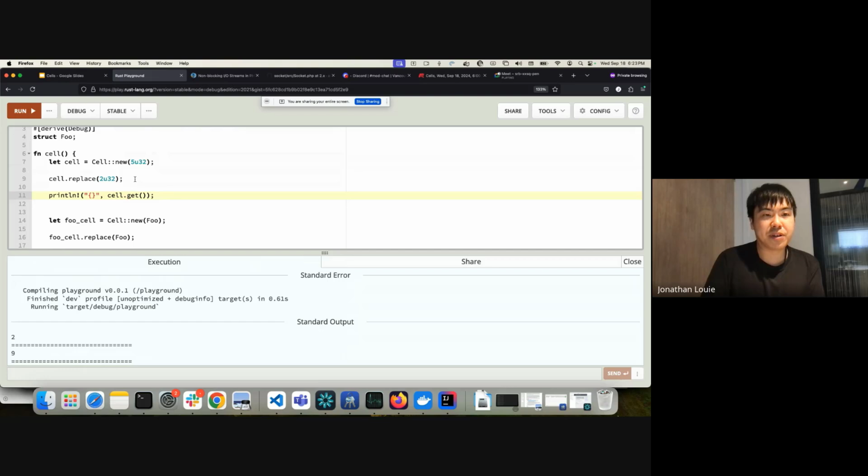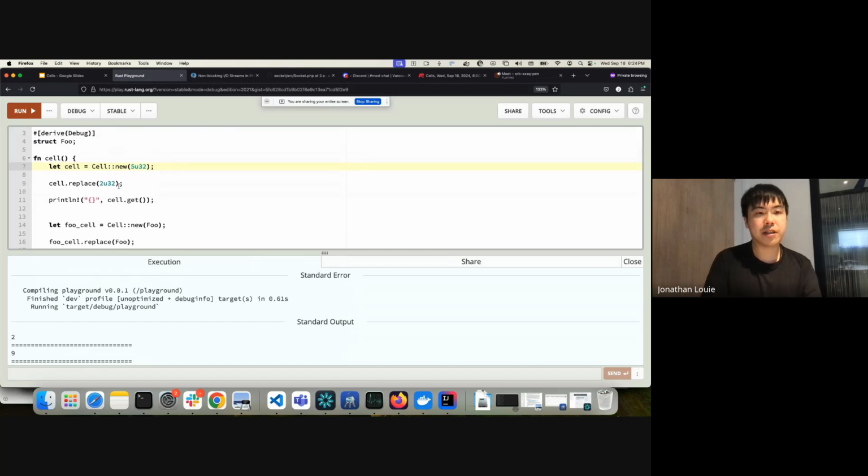The one thing I really want to note here, if you're new to Rust and maybe you don't know this yet, is that when you create variables, you can also specify that they are mutable with this mut keyword. I did show it off in the last playground, although I didn't really talk about it. But in this case, we're mutating something that doesn't have that mut keyword in front of it. This is maybe a little bit weird to get used to at first, but this is what interior mutability is all about. It's about being able to mutate things that are not normally marked as mutable.